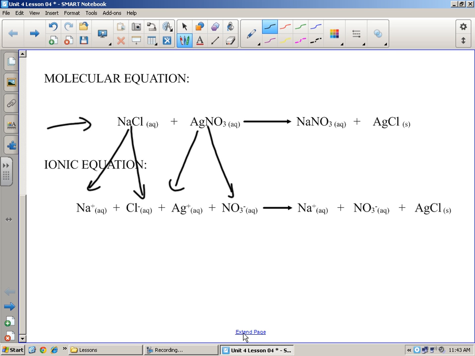When you mix all those together, remember, positives are attracted to negatives. So are these still 2 attracted to each other? Sure they are. But remember, sodium chloride is very soluble. So do they stay together? No, they break apart, dissociate, okay? Silver ions and nitrate ions come together. Their opposites attract. Do they stay together? No, we already said that it was aqueous. They break apart. They're individual ions. Is sodium attracted to nitrate? Opposites attract, yes. Very soluble, though, when you look it up, so they break apart.